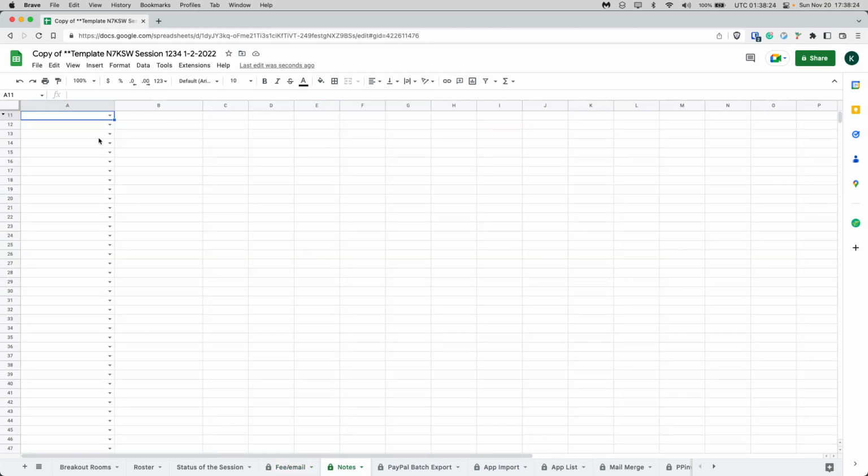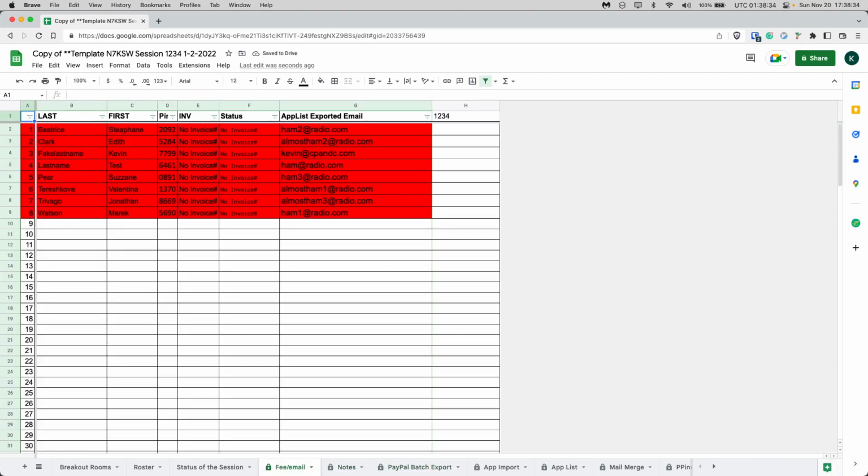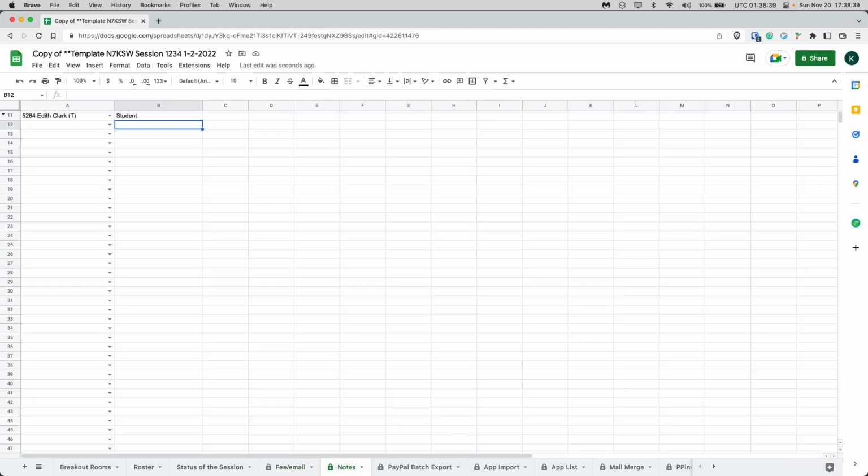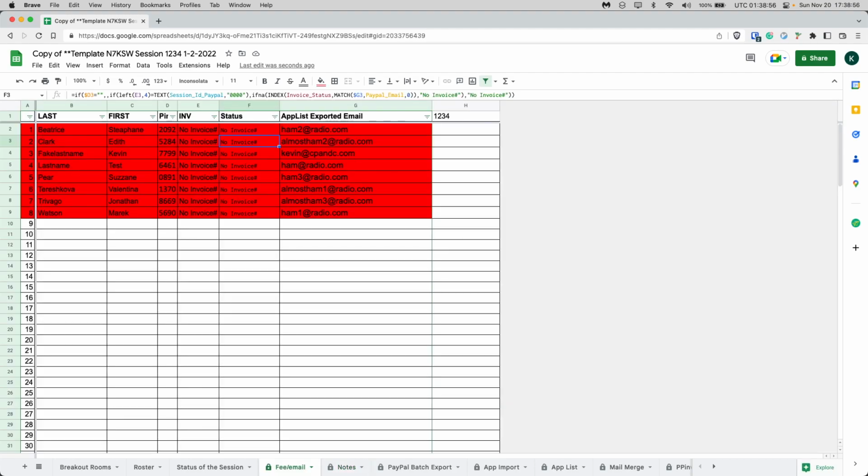So if they fill out the waiver information, I can manually go in here, select who's waived, and type in that they're a student, or the reason why they're waived, so I have a record of it. So if somebody in the future says, hey, why did you let Edith Clark take the test for free, I can say, I have no idea, let me go back into my spreadsheet for that session and look. Then I'll go back there and say, oh, they were a student, that's why. Cool.